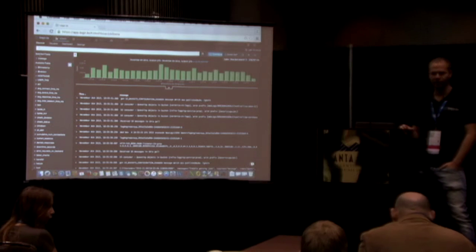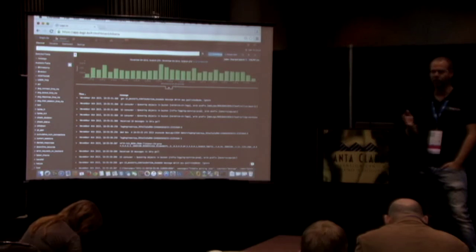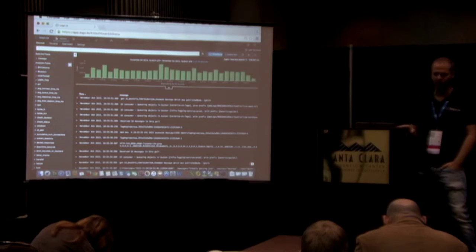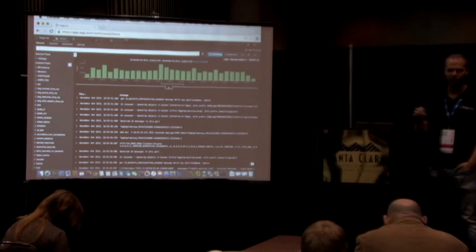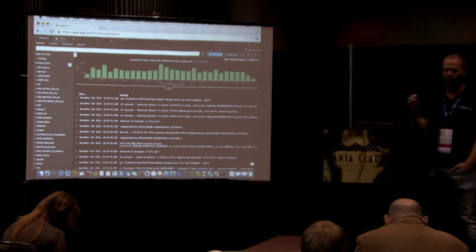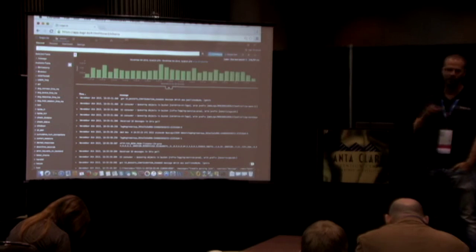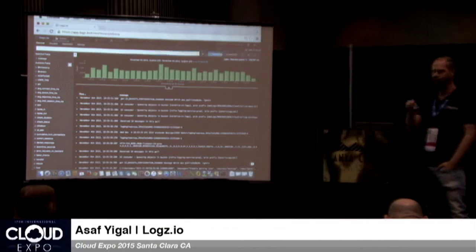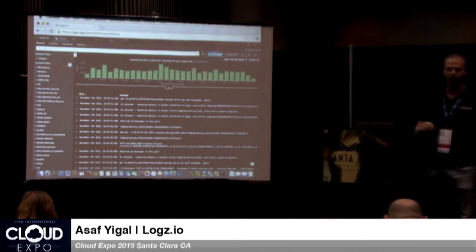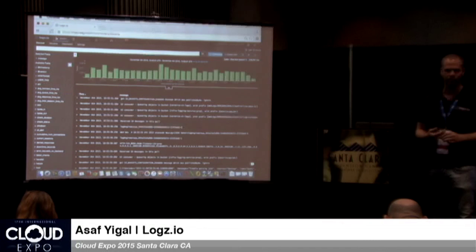Some of it is typical logs like Nginx, Apache, and stuff like that, but also custom logs. We have a lot of custom logs that we parse. You have to work with us on the actual parsing and extracting of the data. If you're not interested in extracting information from it, then you can search it, and you can do whatever you want. But if you want to extract the numbers, or the log level and time and stuff like that, then you need to work with us. But that's part of what we do.